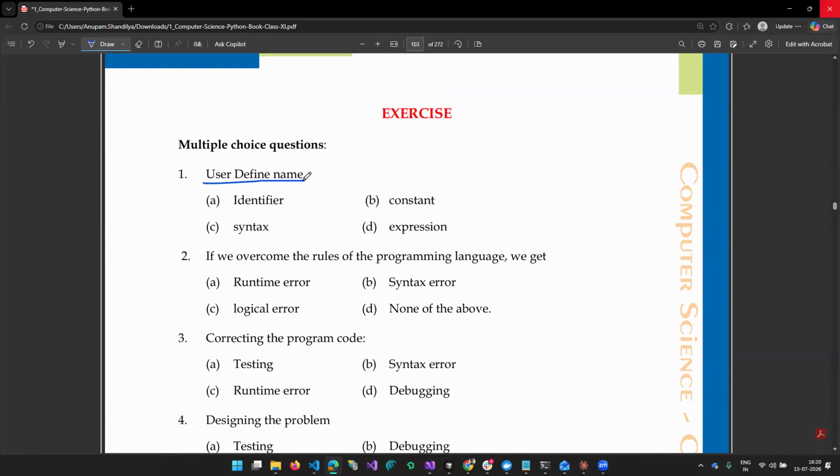User defined name. User defined name should be defined, I think.